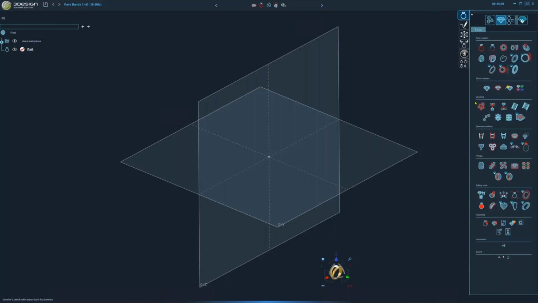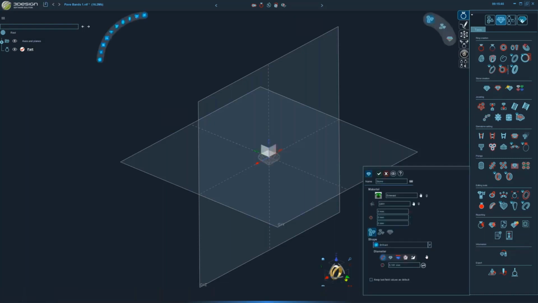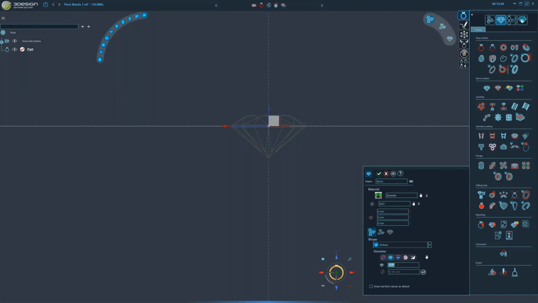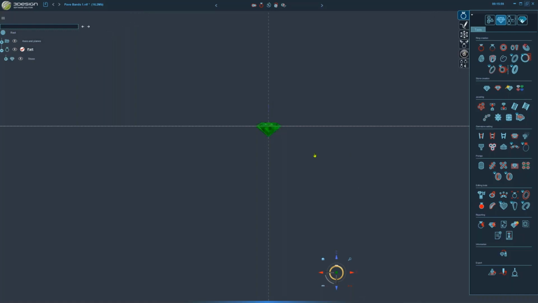Go over to the jeweler's bench, and we're going to click on stone. And that first stone always takes a little time to draw. Give that a second. There we go. And I'm just going to flip over to the front view so we can see. And we're going to set up the size of my stone. I'm going to put in some 2 pointers here. So 0.02 carat. And it doesn't matter the color for now, so I'll just keep with the emeralds in there.